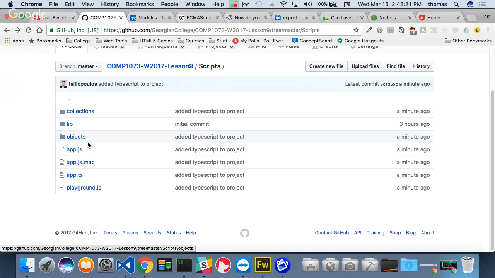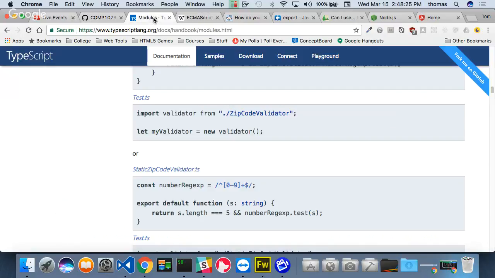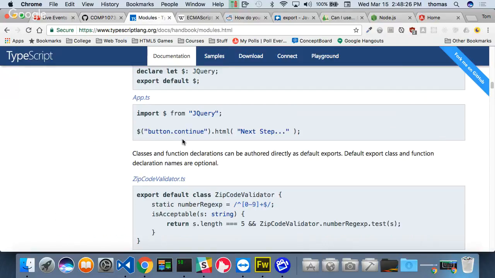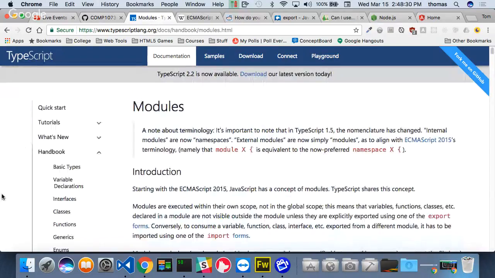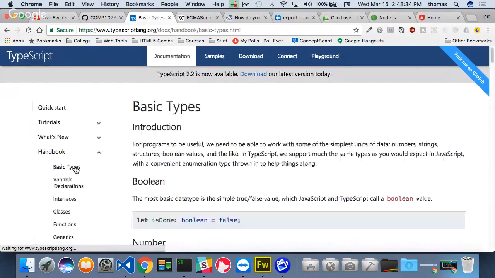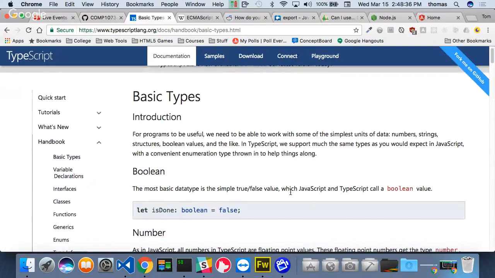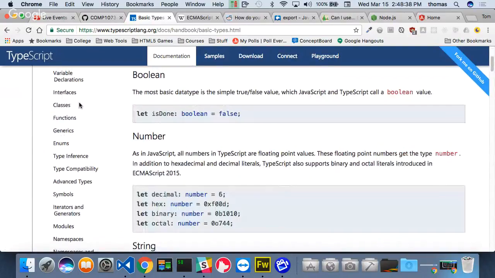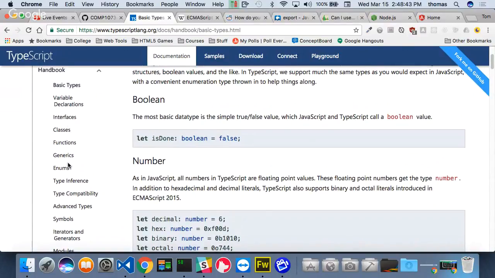Another thing I want to remind you is that TypeScript is a typed language, and all the information around TypeScript is right here on TypeScriptlang.org. It talks about basic types. It's a really good read, and I want you to take a look at it. For homework, please take a look at the TypeScriptlang.org website and read some of these basic types. I will test you on them for the final exam. You will have to use this stuff. This isn't going away, so you need to understand this stuff.